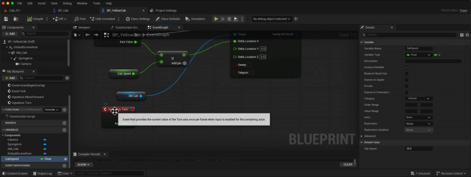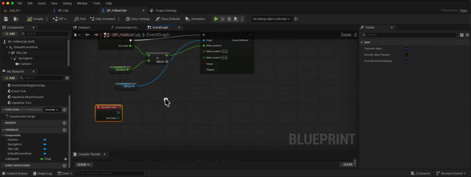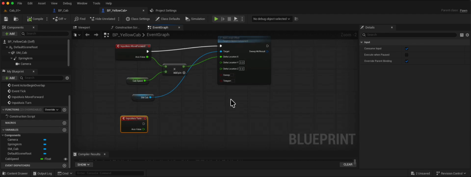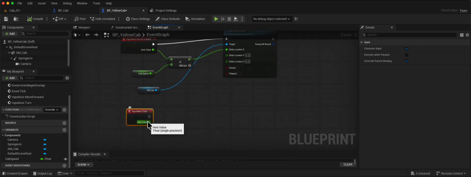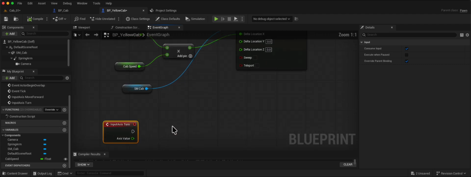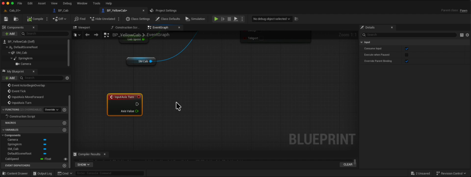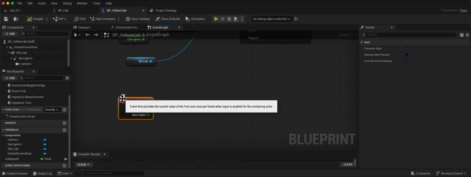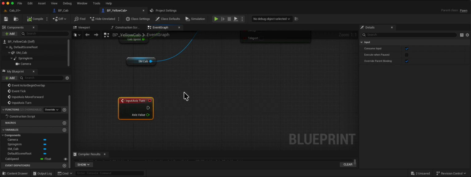Now let's go ahead and do the turn. The way that we're going to turn it is just going to be based on the position of the object itself. So it's going to rotate more like a tank than it is a car, and that's okay because what we'll do later is as we build our skills and our understanding of the way things operate in blueprints and stuff, you'll be able to do more fine tuning and make things act more like the real world. Right now, we're just learning how to use blueprints and Unreal.